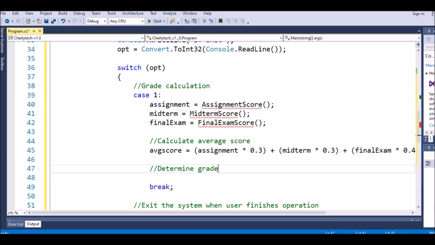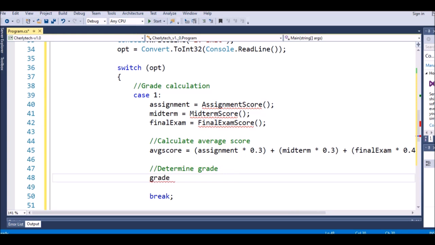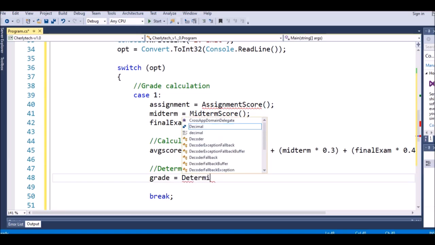In this case, I will use the variable grade, this one. Then we create the method for determine grade.